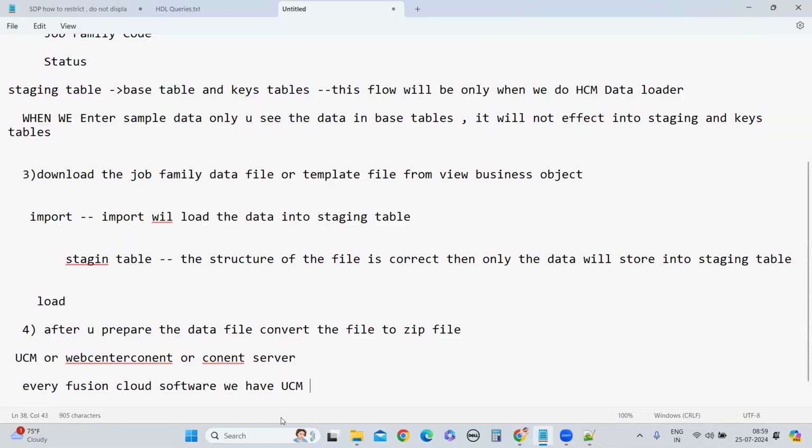UCM is like a kind of file server in Oracle Fusion Cloud.